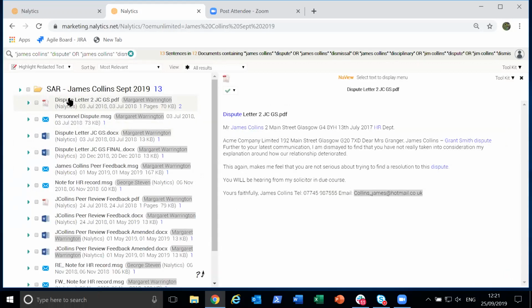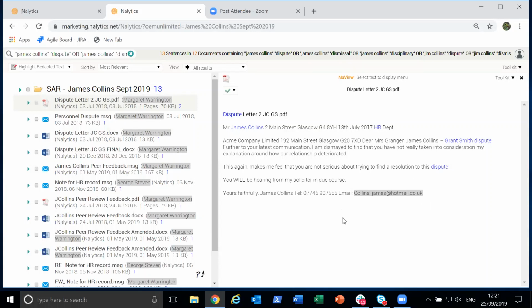So if you click on the name of the document, I've clicked on the first one, it opens up this viewer. We call it Nav View. It's a viewer that shows you the textual content of anything that you select on the left-hand side of the pane. And here we're looking at a PDF, and you can see that there's an email address here that has a grey background. That indicates it's redacted, or it's going to be redacted when I issue this document out to the requester, if this is one that I do in fact release to them.